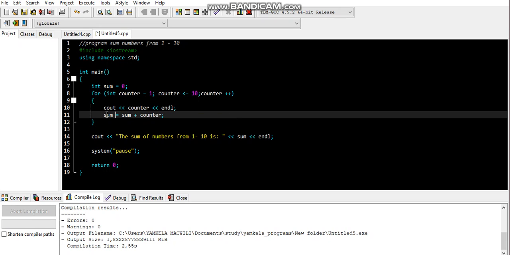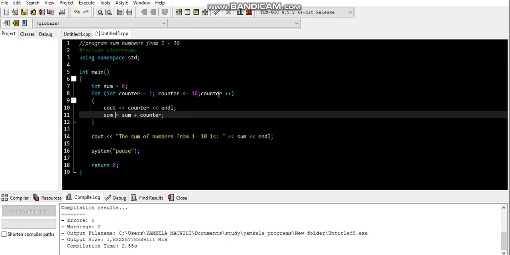Then from there, this is a sum. This is how I'm showing the computer how to perform the summation, how to add those numbers. Then what will happen is that this sum, remember, sum is equal to 0. It will be 0 plus 1, then it will be 1. This value will be changed to 1, so sum will be equal to 1.